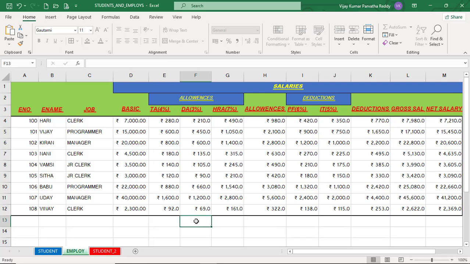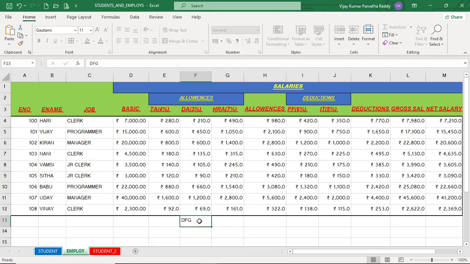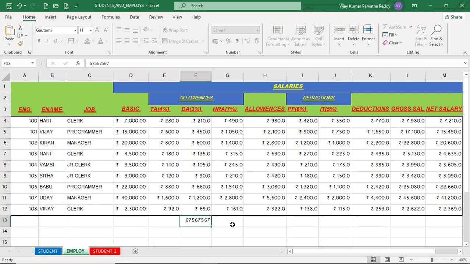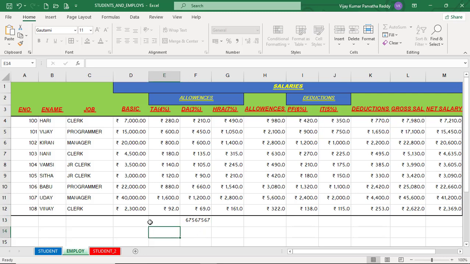Only in this particular cell you can enter data. Why? Because this particular cell is unlocked, it is not a locked cell. In the remaining cells you cannot enter, you cannot do anything.